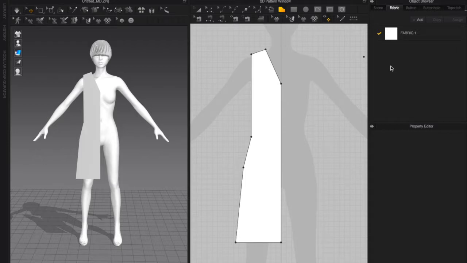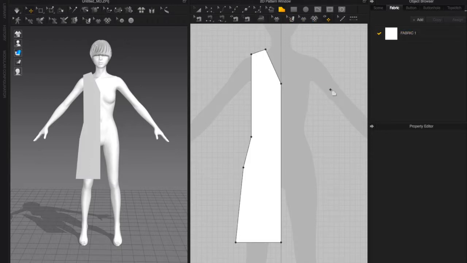So now that we've plotted the front half, we want to copy it over so that we get a complete front of the garment. We will then do that to get the back of the garment as well. Now, because this garment is so simple, we probably could just plot the whole piece without copying it over, but as garments start to get more complicated, keeping this symmetry is really important. The easiest way to do that would be to just copy it and flip it over. So there's two ways, to my understanding, that we can make this happen. We can do it within the 2D pattern window, but we can also do it within the 3D pattern window, and they're a little bit different.